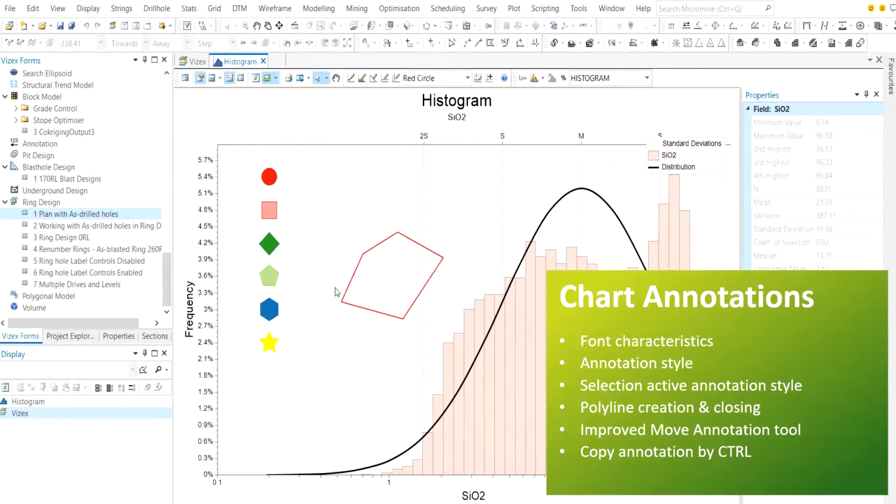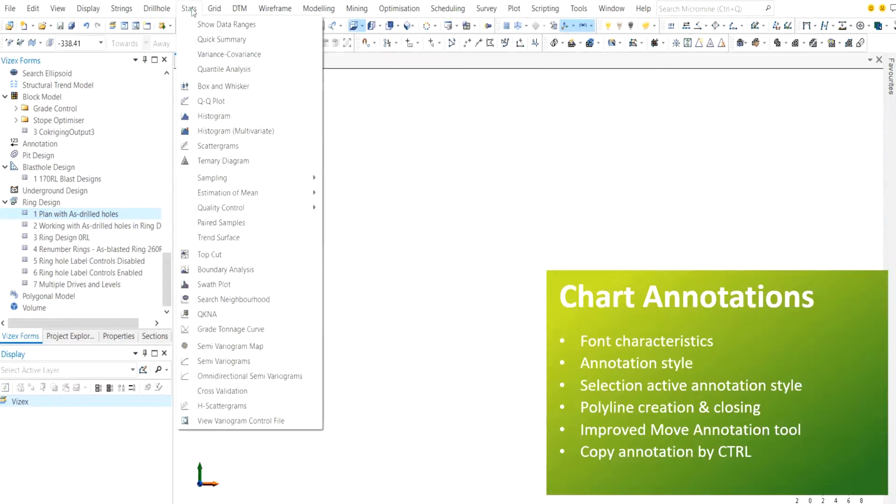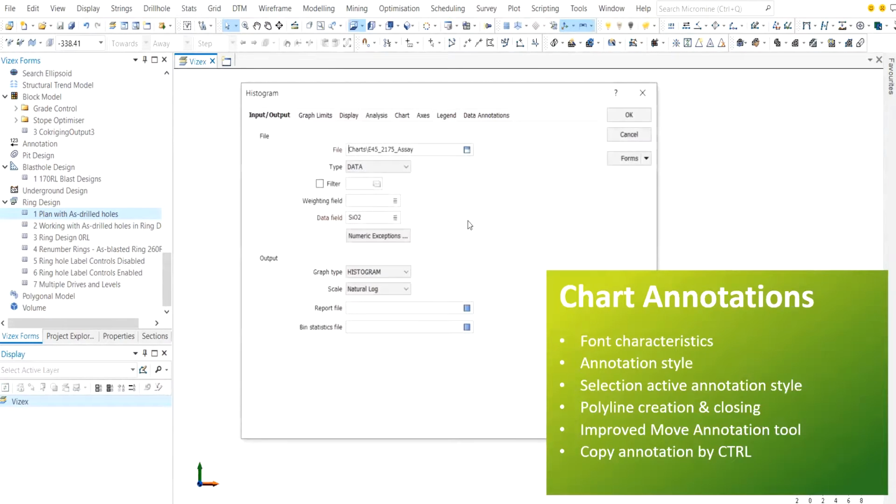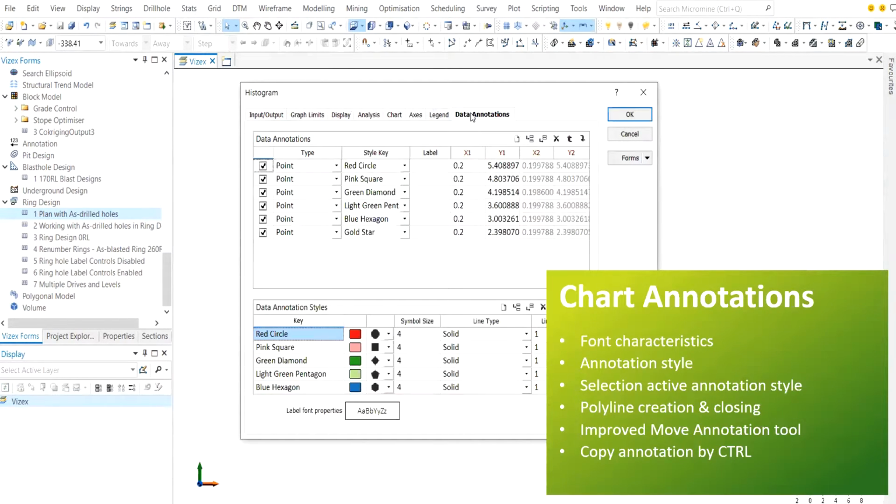You can close these polylines if you want to select some area. Also, you can select annotation style and create annotation by using this style. Also, you can copy annotation by using Ctrl, and we improved Move Annotation tool.